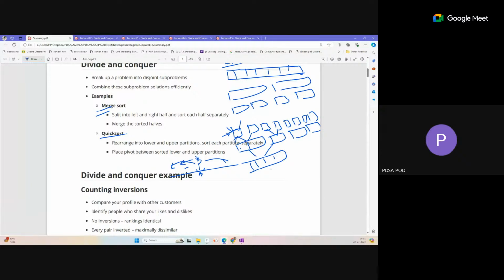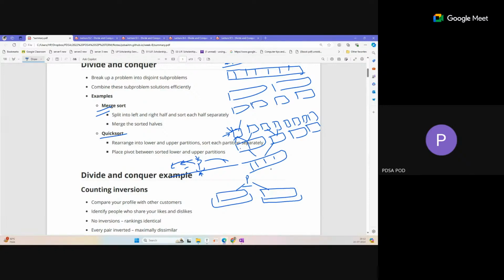On the left side all elements will be smaller, and on the right side all elements will be greater than the pivot, but it is not guaranteed that they are actually in sorted order. They may be in any order. After getting the pivot position, we have got the correct position for one element, and we have two parts now. The problem is divided into two parts. This part we sort again in the same way, and this part we sort again in the same way, and both problems are solved separately.